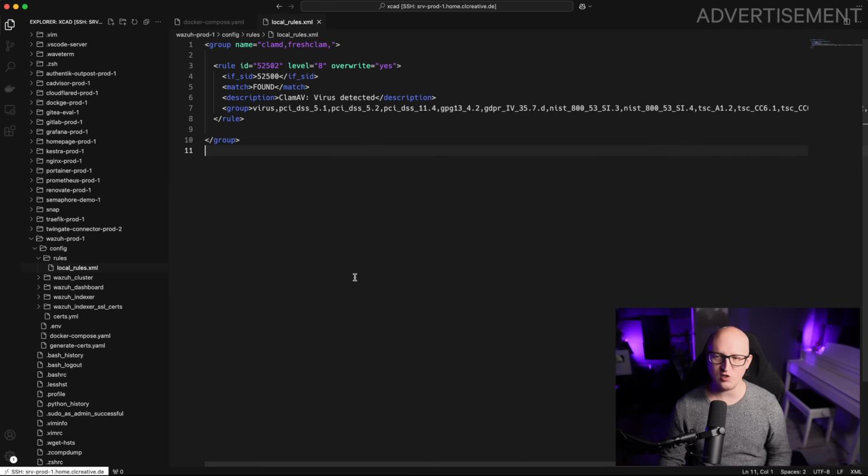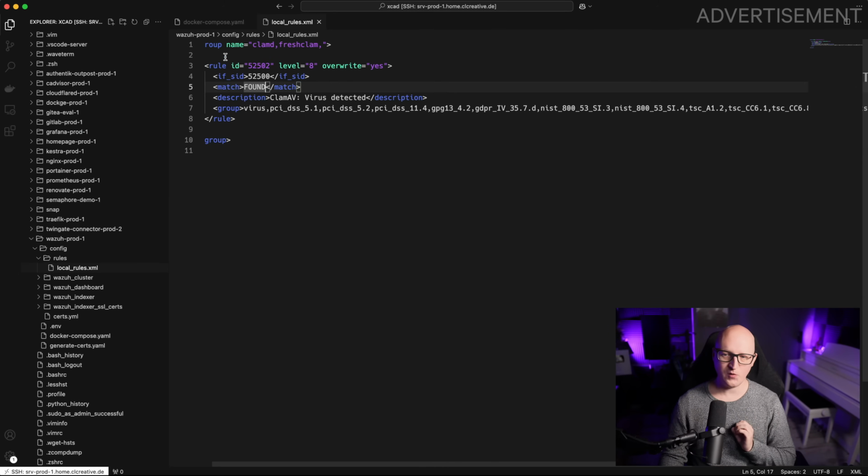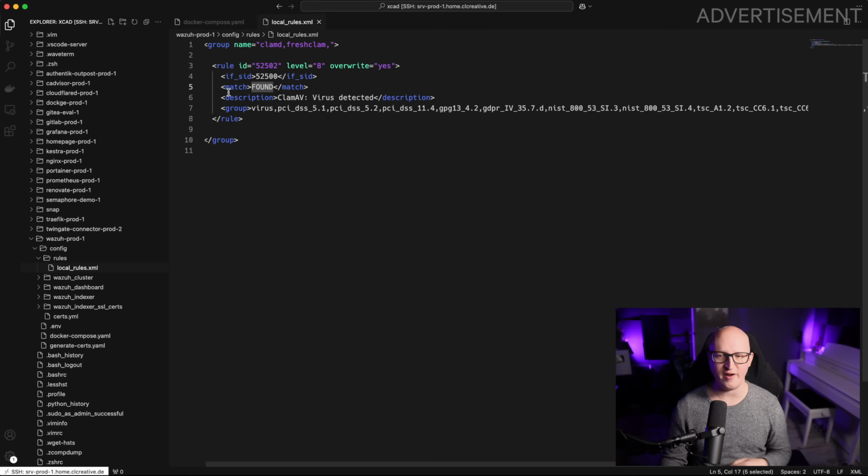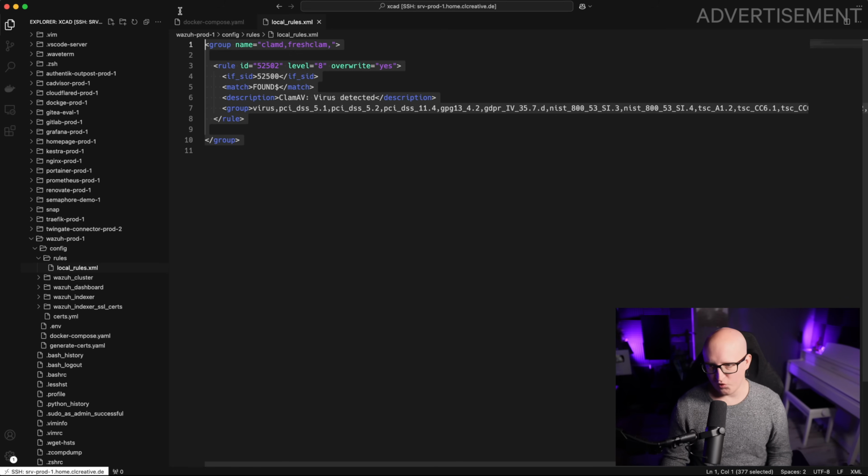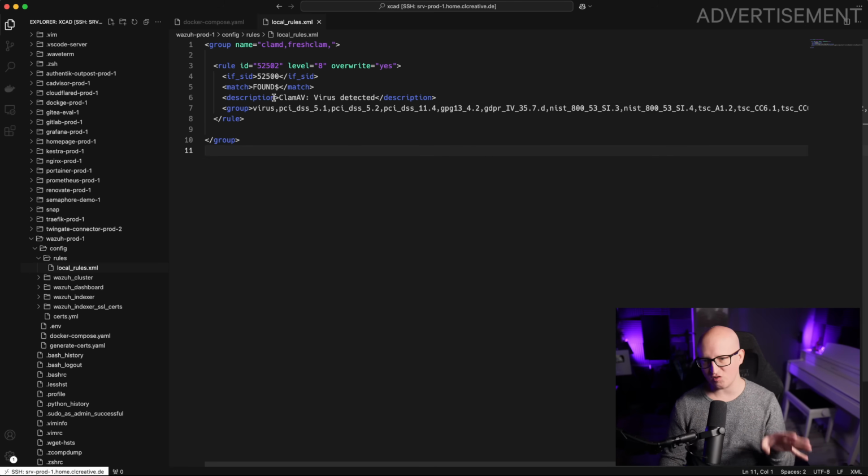Otherwise, when you do an update of Wazuh, your local rules might be overwritten. All right, and now we need to modify this matching word here and add the regular expression for the end of the line, which is the $ sign. If we wanted, we could also raise the rule level a bit to make this a higher priority, or change the description name. But I think this is totally fine. We just need to make this small modification.